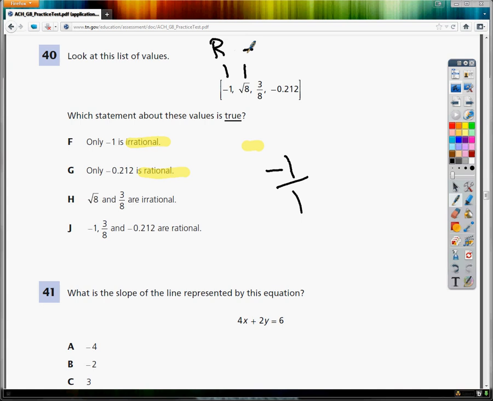Now that square root of 8 thing of course is irrational. Otherwise the square root wouldn't be there. If it was pi or if it never ended, like the fraction just kept going on with dot dot dot after it, then you get that situation where it's irrational. 3 over 8 is a nice fraction, so that would be rational because it's a rational fraction.